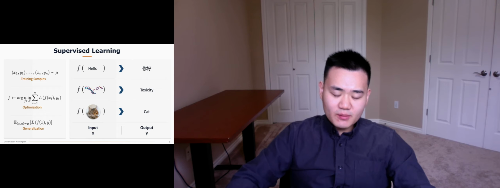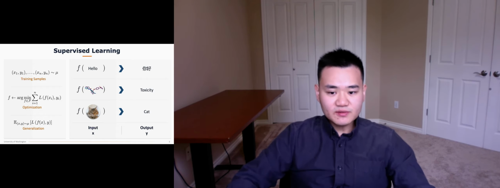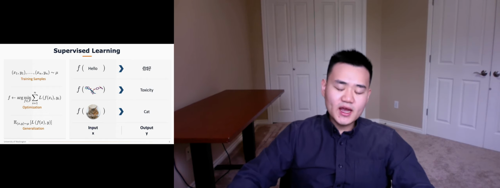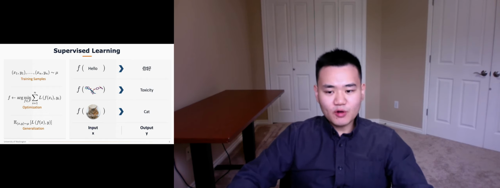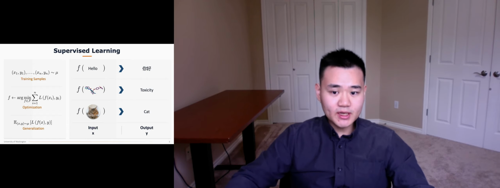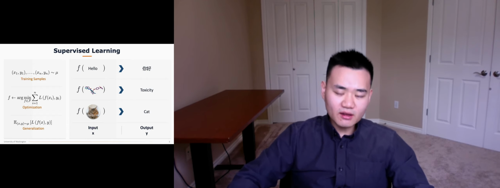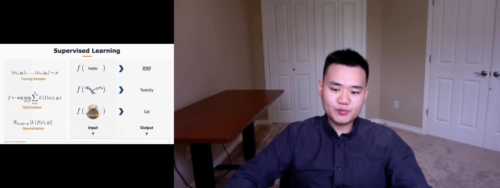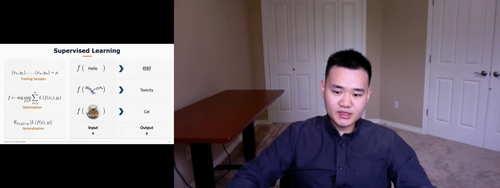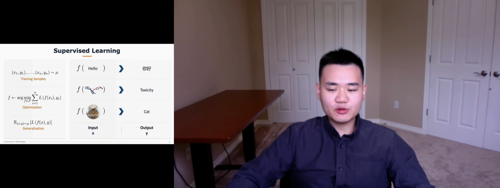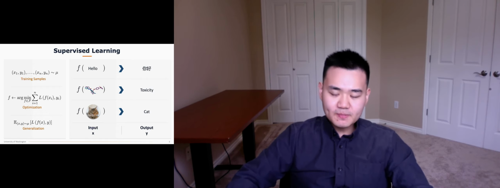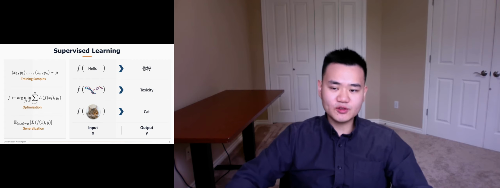What we really care about is the generalization error. That is, we found one function, one neural network, small f, and want to know how well it performs on new data. Here we measure the generalization ability in terms of the expected loss of this prediction function, where the expectation is over the underlying distribution mu, which generates your training data. So this is the basic framework of supervised learning.